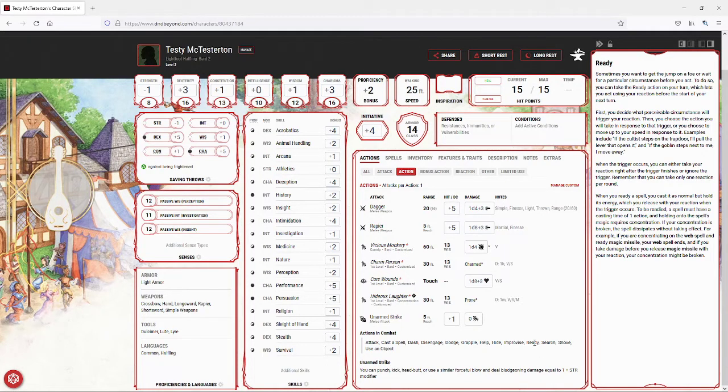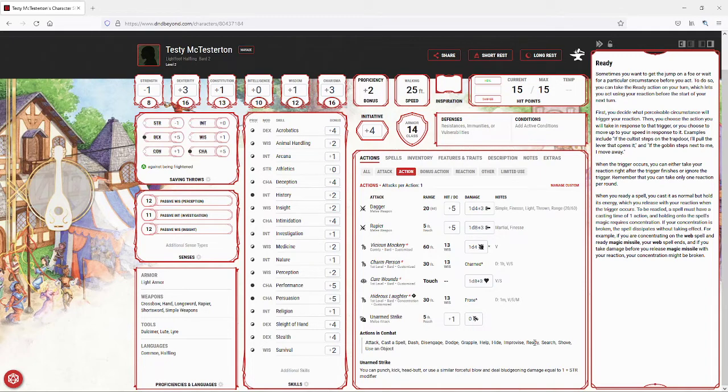You can ready an action. Like, say you want the enemy to come closer to you. You can say, well, I would like to ready an attack for the first person that comes through this door. Or the first enemy to come through this door. And then somebody else would take their turn, somebody else would take their turn, and then the enemy would take their turn and come in. Then you would be able to do your action.